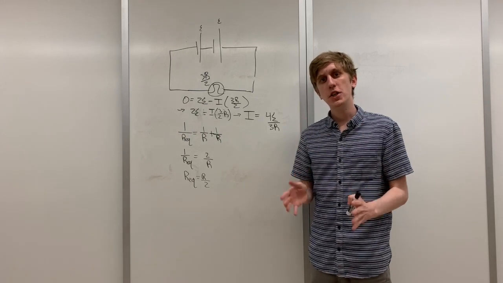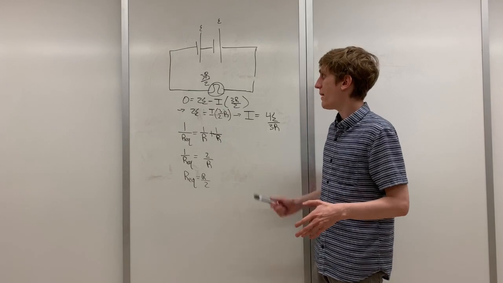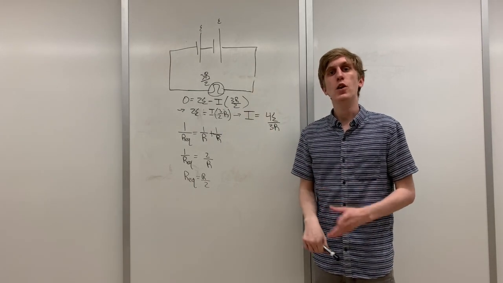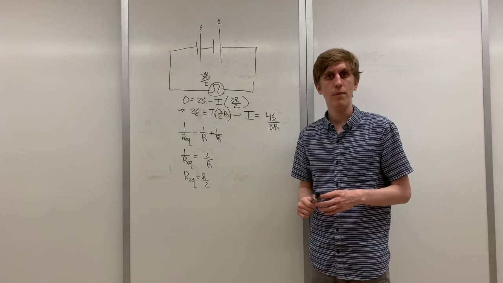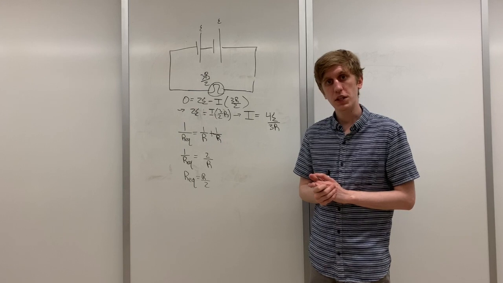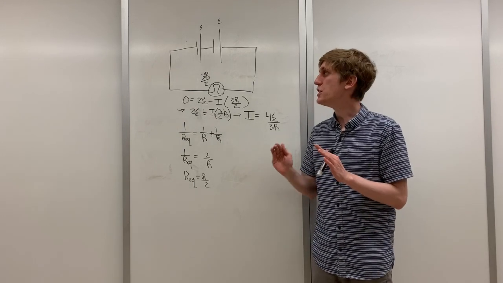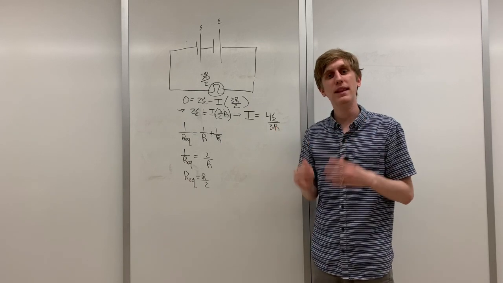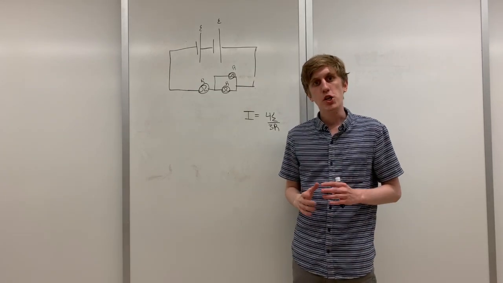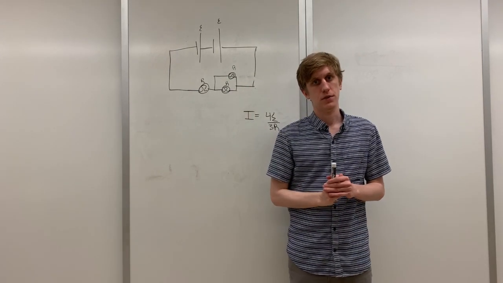Again, we just use the same rules that we've been seeing this whole time. By setting up the circuit like this, it makes it very, very easy to describe it using the loop rule. However, we also want to know the resistances and changes in voltage across the individual circuit elements. To figure that out, we need to go back to looking at the complete circuit with all its components. Next, we want to know the current through these individual resistors.